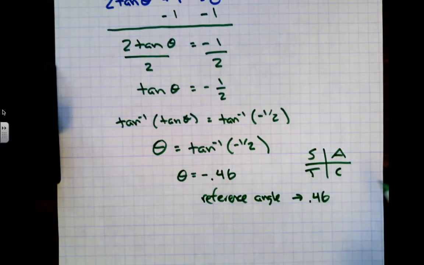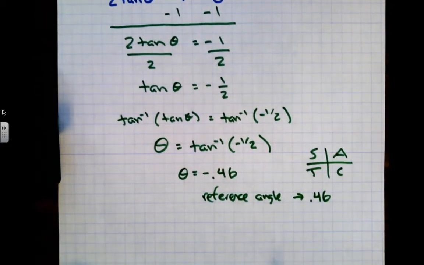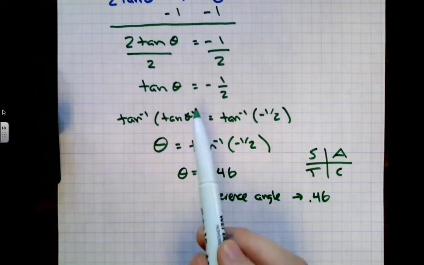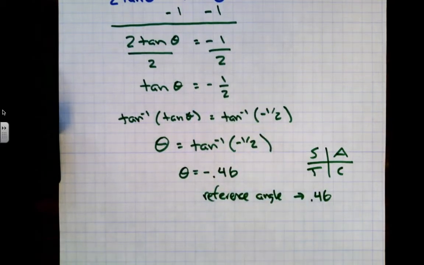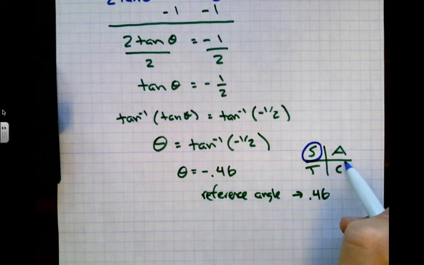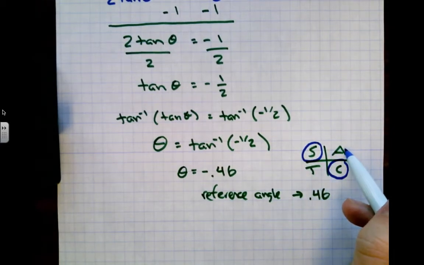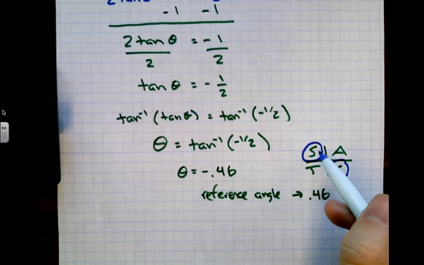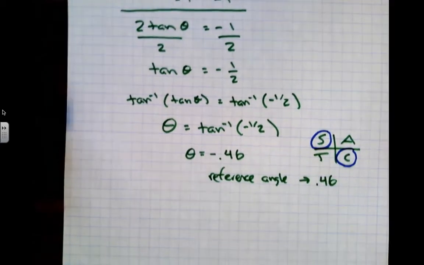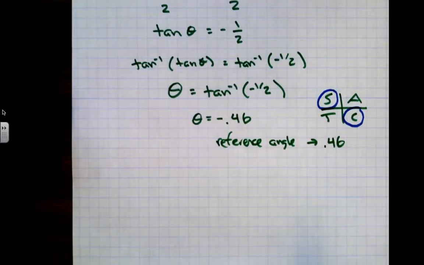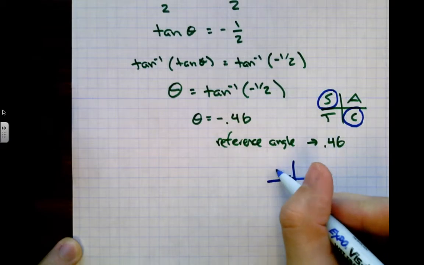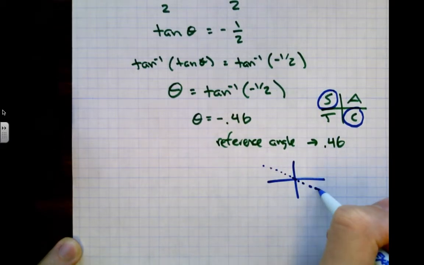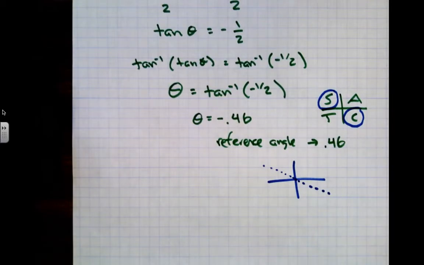So what we have to do first is figure out what 2 quadrants we're going to have them in. And we're looking at a negative tangent value here. We're saying tan of theta equals negative 1/2. So the 2 quadrants where we would have that would be the second quadrant and the fourth quadrant. Tangent is positive in the third quadrant, so our tangent values would be negative in the second and the fourth quadrant. So what I have to really do from here is find out what my angle is going to be in the second quadrant, and then find out what my angle is going to be in the fourth quadrant. What I do know for both of these is my reference angle.